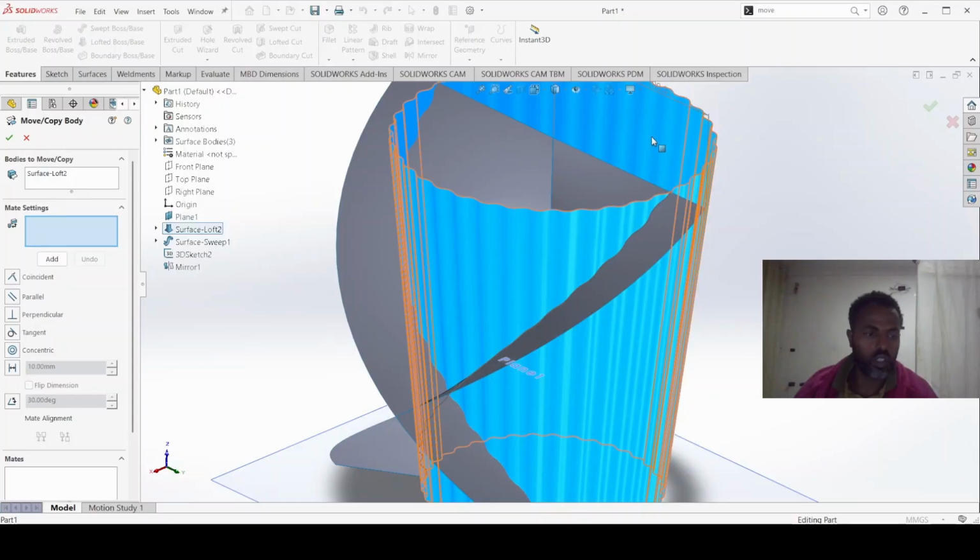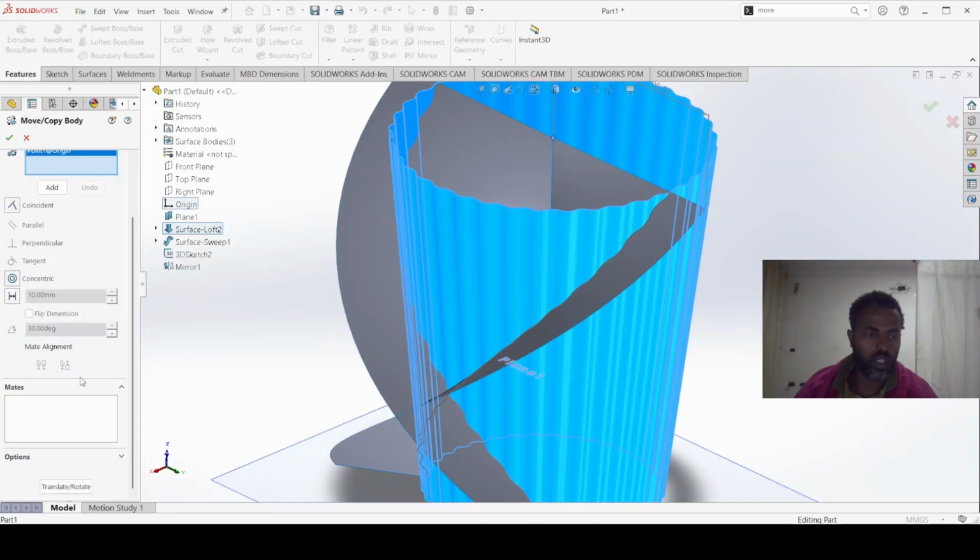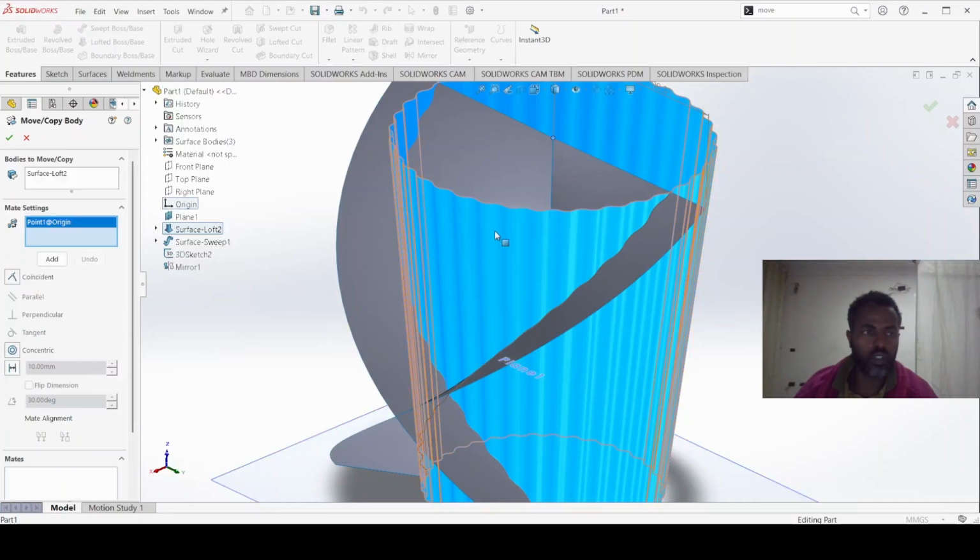This is another rotation. Let's not. Creating a rotational constraint. I need to make.